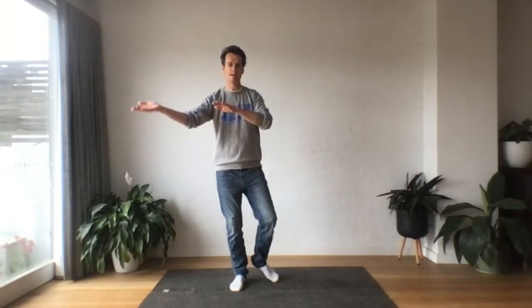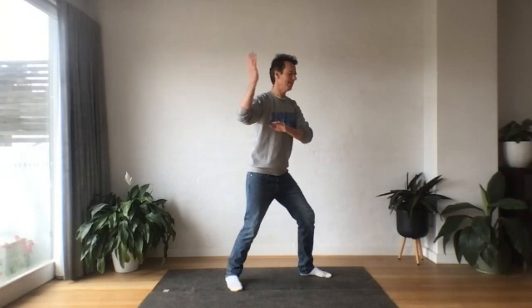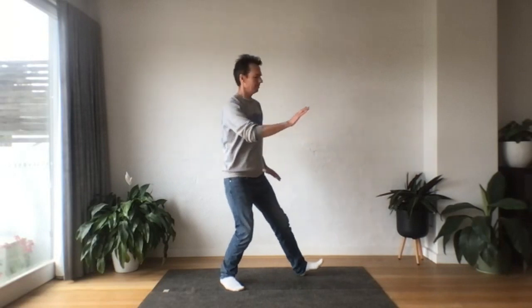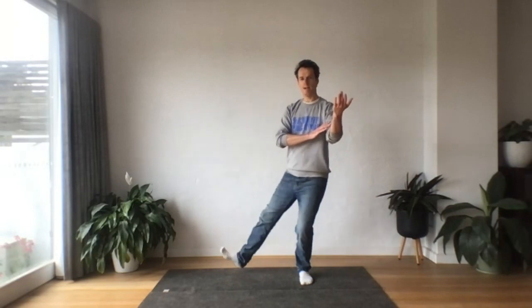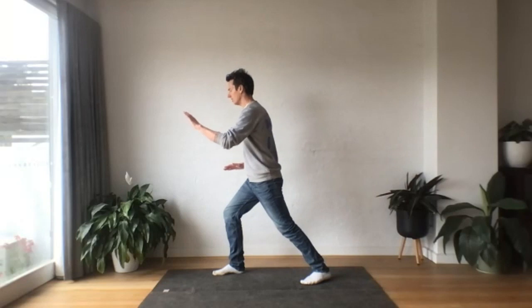Get your weight onto one leg. Extend the arm out. Step out. Make sure you roll the back heel as you push across. Leaning back, we're going to turn our front foot around, shift our weight, extend the arm out wide, step out. Back heel moves as our hip moves, we push across.